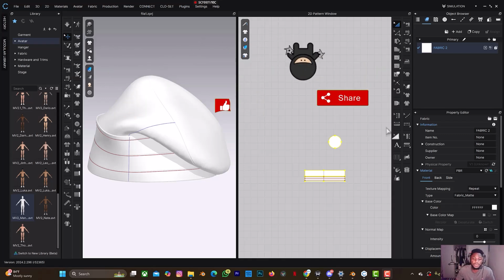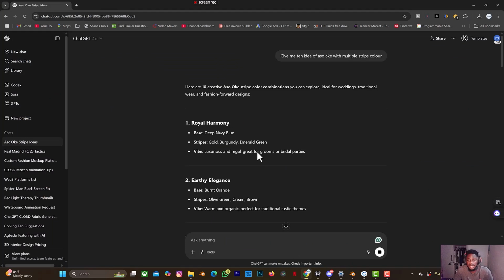So now I'm going to open my ChatGPT. And finally, I've subscribed to ChatGPT Plus. In my last tutorial, when I mentioned using ChatGPT as your fabric generator, I was using the free version, whereby I have to wait another 24 hours to generate images. So now I finally subscribed, so I can generate as many images as possible.